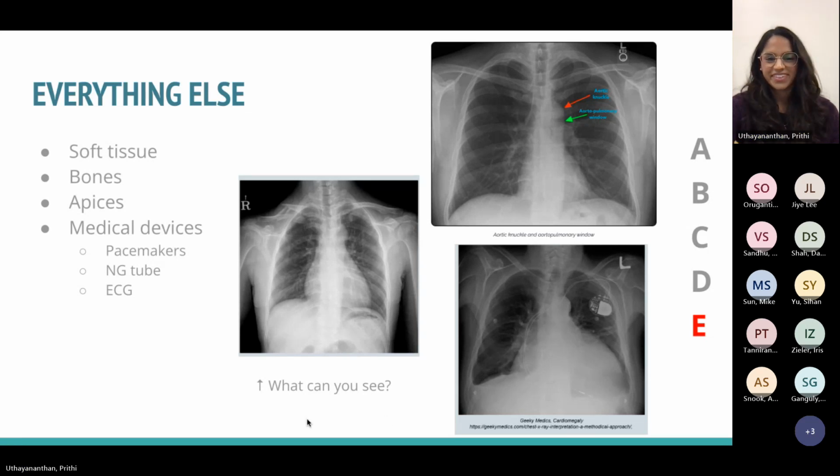No. Okay, that's fine. So there's a break in the clavicle here, and that could be missed if you don't go through everything else. And that's important because, for example, if there's a break in a rib or something, it could puncture the lung, and that could point towards whatever symptoms the patient is having.